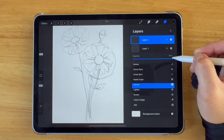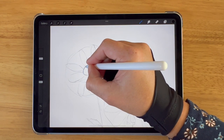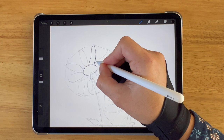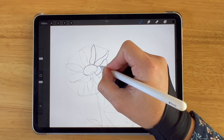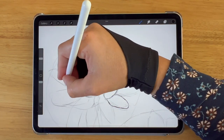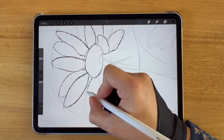My daisy sketch is loosely done and I'm going to reduce the opacity of the sketch. This is so that I can create a new layer on top of it and start tracing the final outline before I start coloring the daisy. For this outline I'm using the 6B pencil because it's quite dark and it helps to make a kind of sketchy outline. It looks very much like a real pencil and I really enjoy the effect of this when sketching on an iPad. I'm now correcting any loose lines from my initial sketch and adding a few petals.